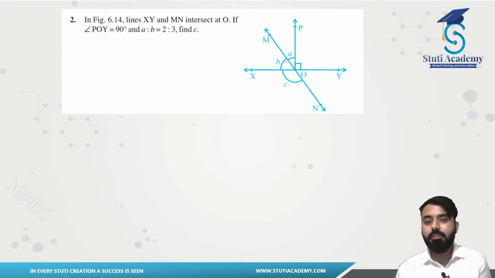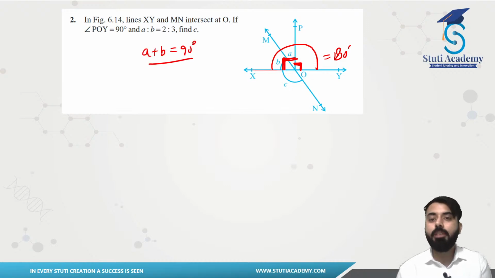So if I just focus on this one, since XY is a line, the sum of all these three angles should be 180. And out of that, I can see angle POY itself is 90. Then ultimately the remaining two will be what? That means angle A plus B has to be 90 degrees as well, because this is 90 and I can have two 90s in 180 degrees. So you guys see this will be a 90 as well. So this will be 90.